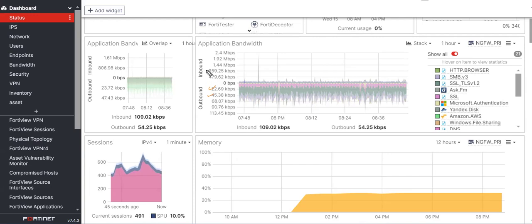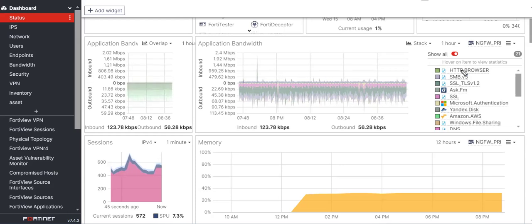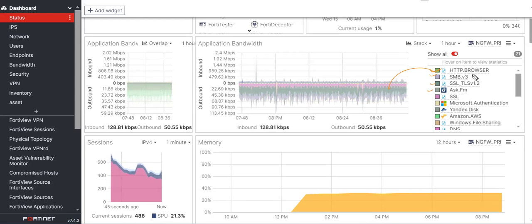If it is inbound 959 kbps and outbound 113 kbps, what does this basically mean? Now, if you look to the extreme right side, you will see information about HTTP browser, SMB, SSL TLS, Ask FM, and so much more. Everybody has a different color, and the same color is represented over here. So this color representation tells you which application is being used.